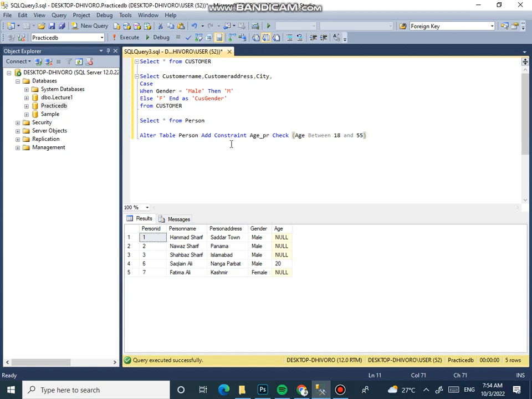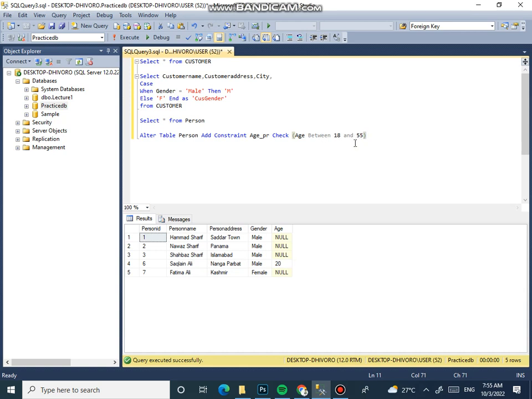So what it is doing, I have put a check constraint on age column, and it will allow me to add record only between this age range.